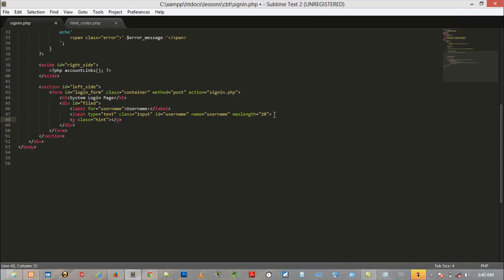This would explain to our users that they shouldn't exceed 20 characters within this username text field.